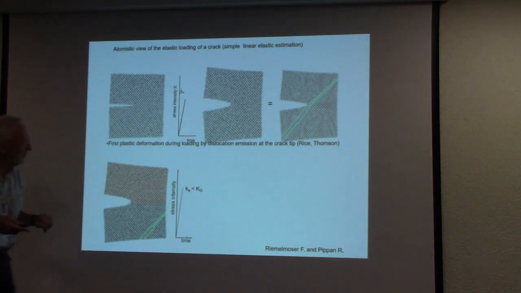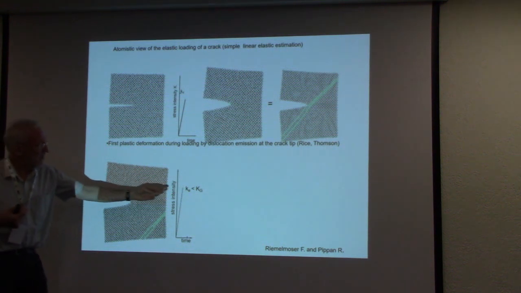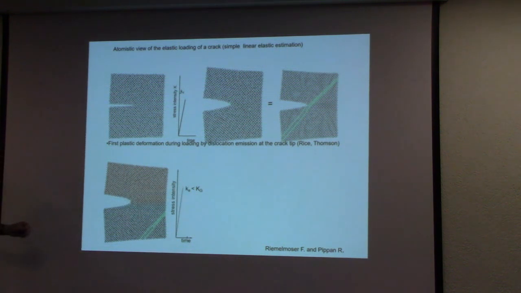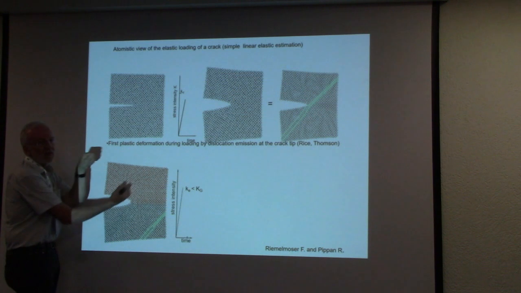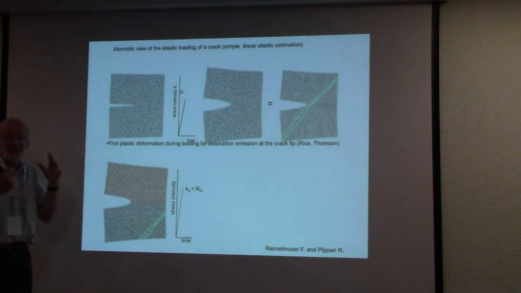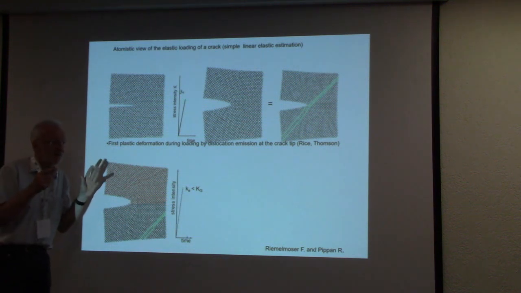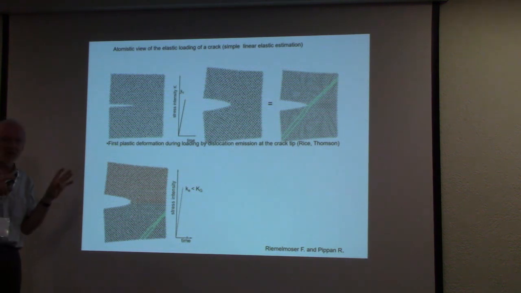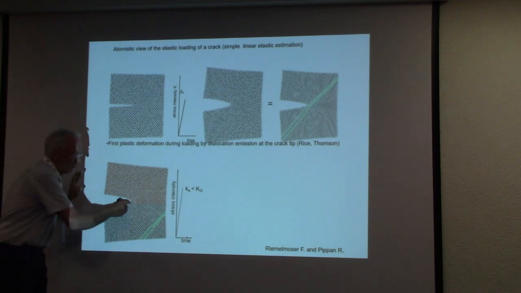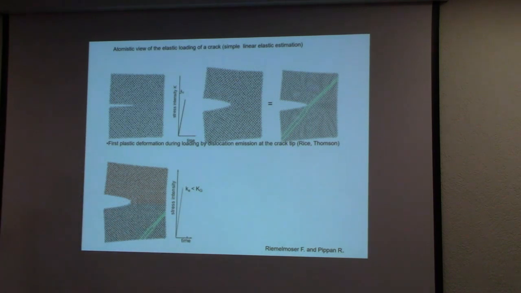And that's exactly what happened if you load up some of our materials, and these are the ductile materials. The stress intensity to generate the dislocation at the crack tip is smaller than the stress intensity to fracture the atomic bonds here in front of the crack. And that's what we call, from a physical or material science point of view, an intrinsically ductile material. They may fail semi-brittle, but they generate dislocations before the atomic bonds are fractured.